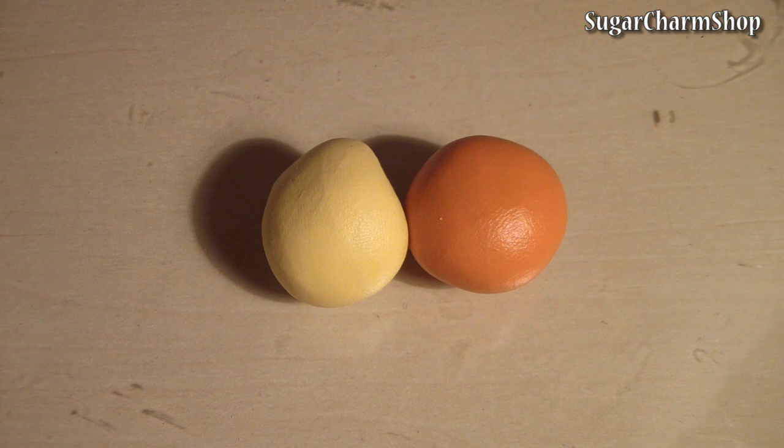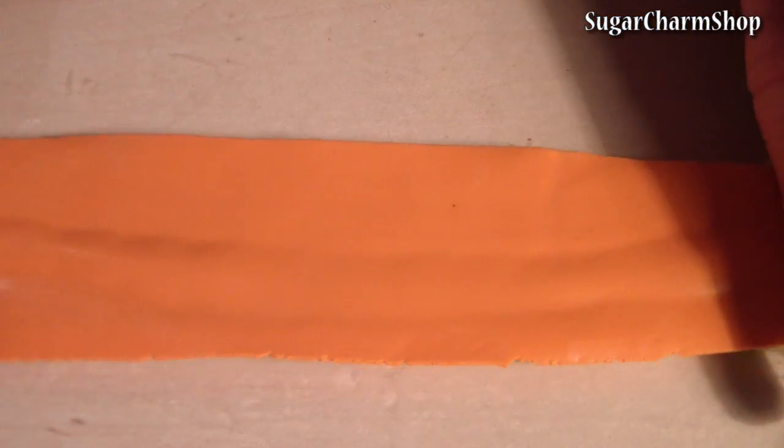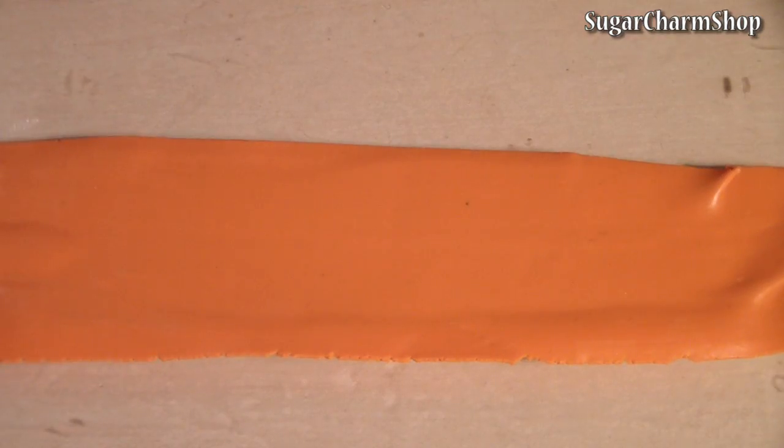You're going to need two colors of polymer clay, one for the inside and one for the outside of the pumpkin. Roll them out on your pasta machine. You want the yellow layer to be the thickest. Cover the mold with clay and cut off the excess.